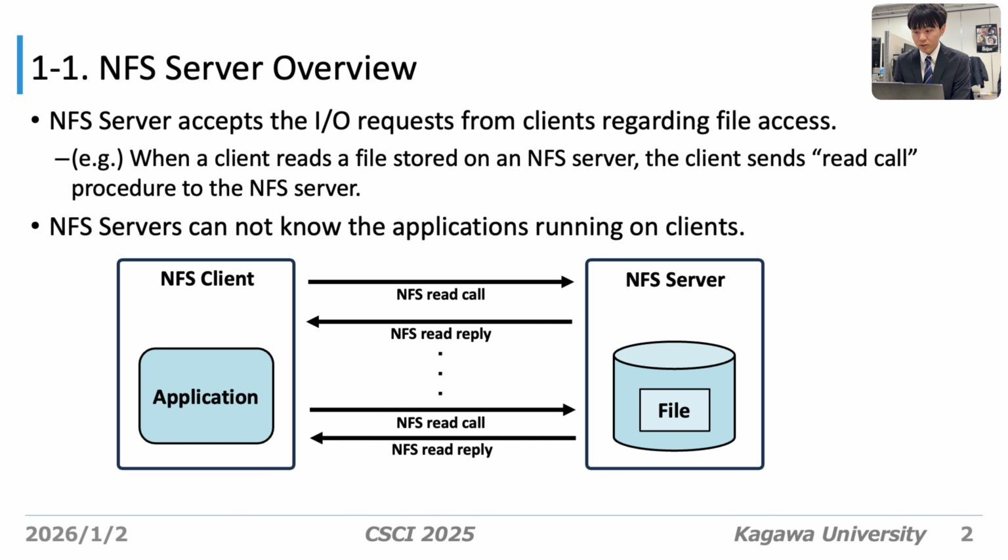First, NFS server only accepts requests from clients regarding file access. As shown in this figure, when a client reads a file stored on an NFS server, the client sends a read call procedure to the NFS server. According to it, the NFS server returns a read reply procedure. The crucial point here is that the NFS server cannot know what applications are running on the client. It only sees read requests.